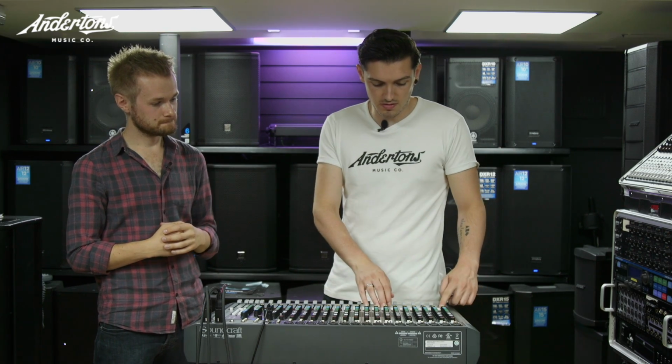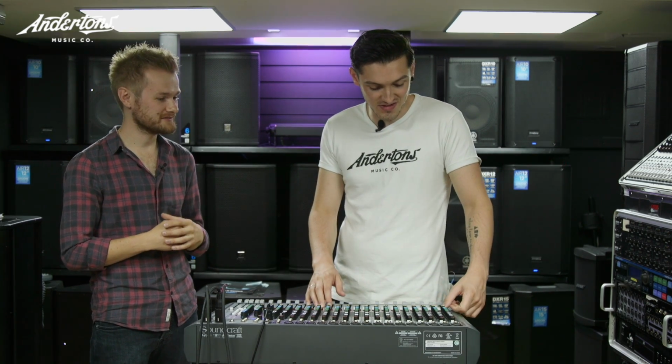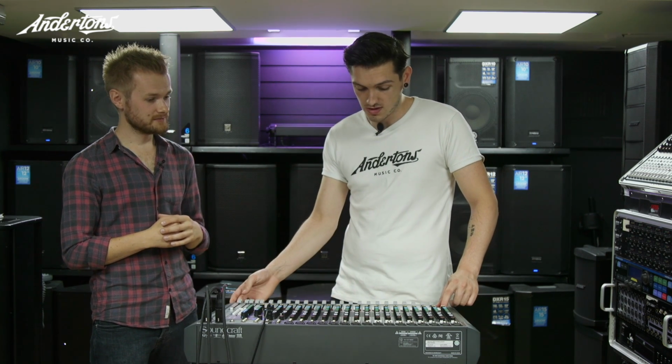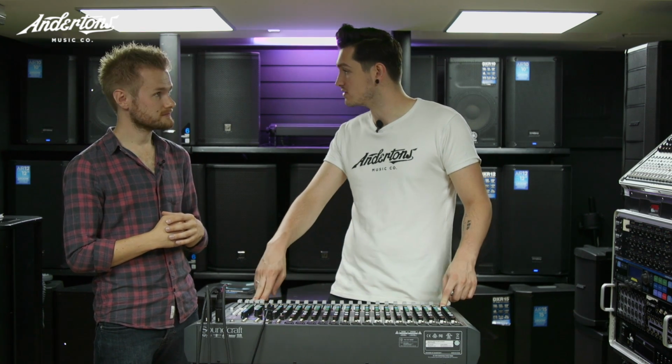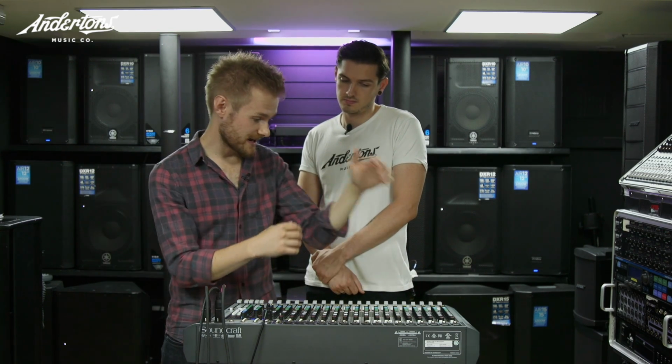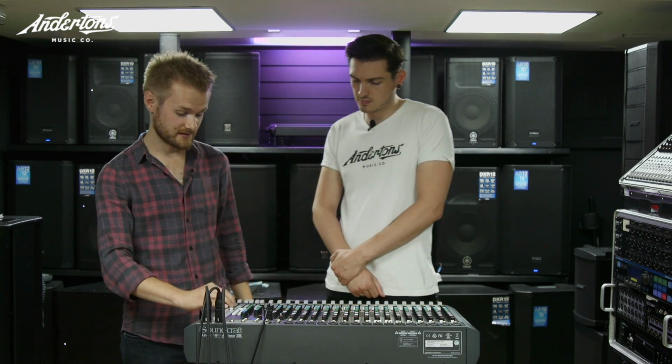So the last three here, obviously faders, as you can see, are faders. And then you've got the three here. So you've got MST, which I guess is your master. That's right, yeah. And 1, 2, and 3, 4, which is probably relating to the groups. Absolutely, yeah. How does that work? So these are our output routing switches for each channel. So obviously when the MST switch is engaged for a channel, that means that the output of this fader is being sent to the master.